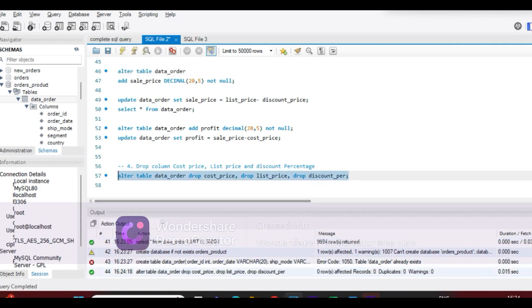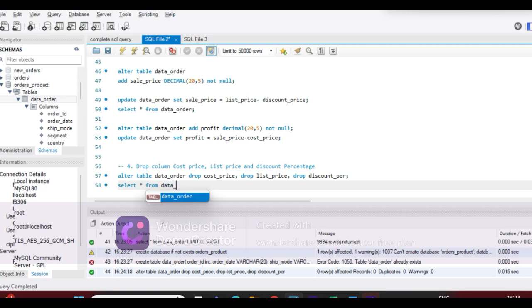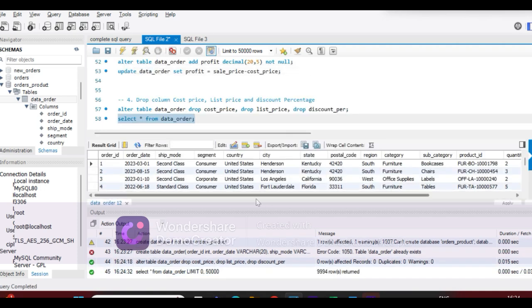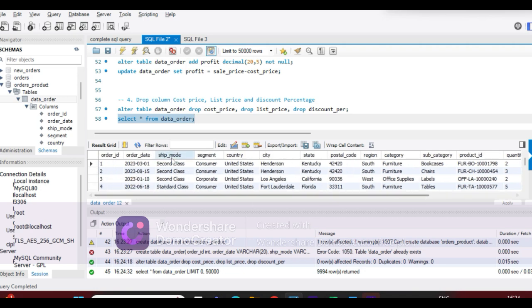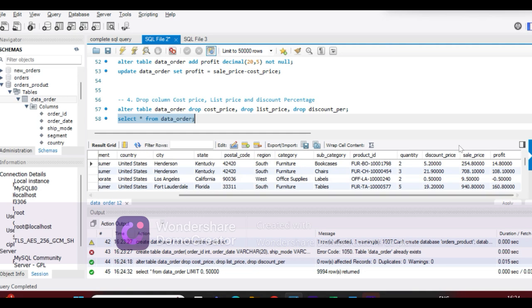Yes, it's working. And finally, let's select star from data_order and check out if everything is up to date. So by the looks of it, everything is up to date. We have changed the different null values into singular NA, and we have calculated our discount price, sale price and profit, and dropped the cost price, list price and discount percentage.